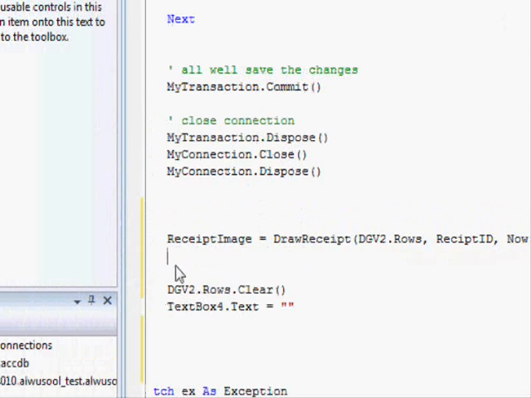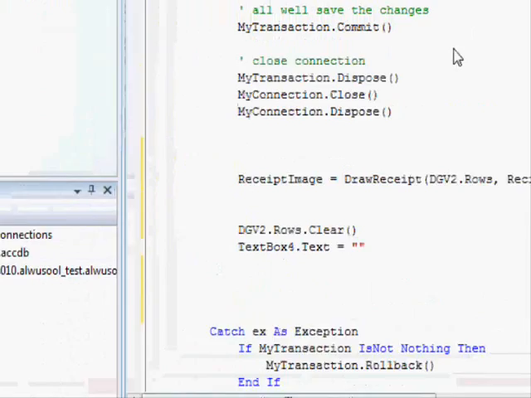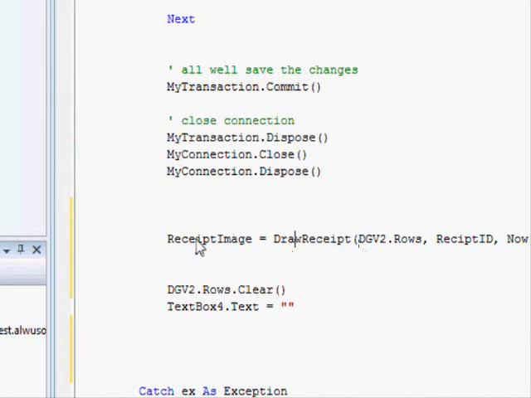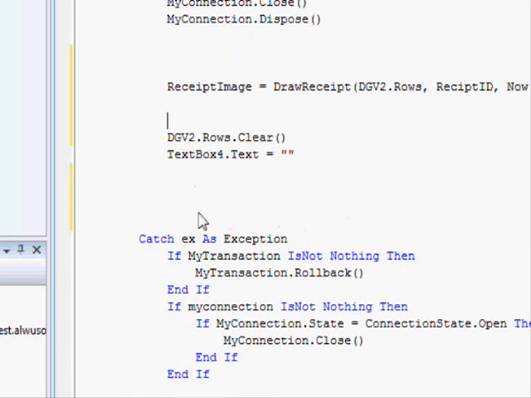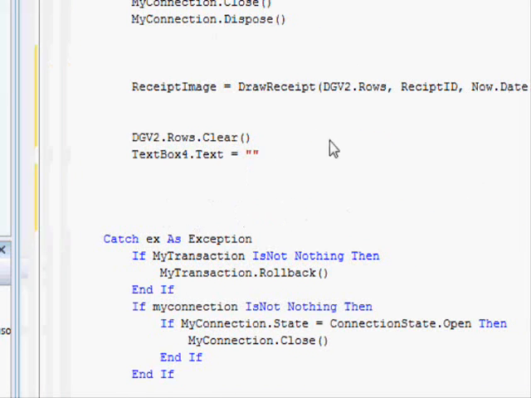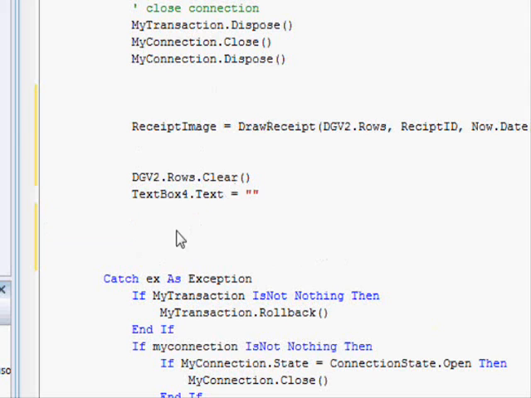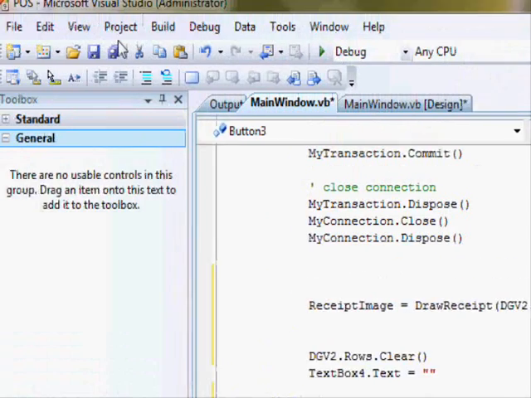So what we did here, simply, we just created the image for the receipt and stored that in the variable as soon as we added the receipt into the database. Next step is simple, and it only includes sending the receipt to the printer.